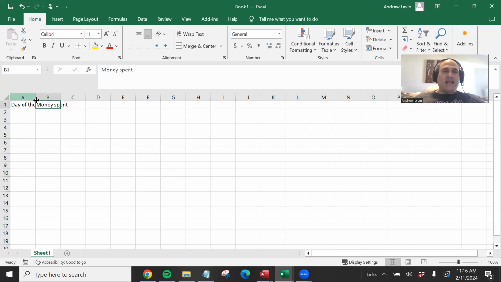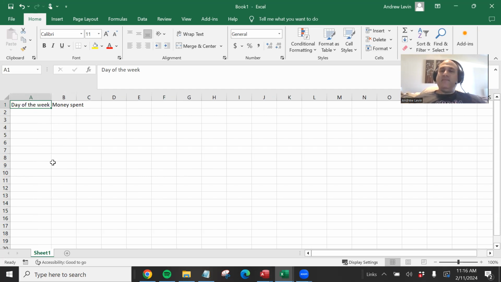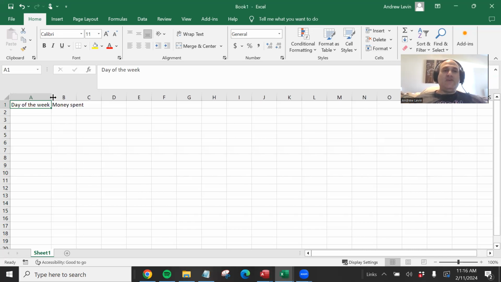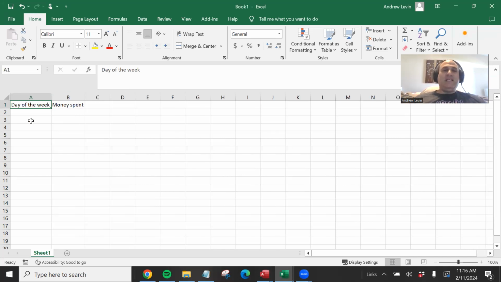Now over here, as you can see at the top, column A says day of the week, but you can't see it down there. That's because the column's not big enough. They talk about widening the columns. I'm going to show you a little trick. If you put your mouse between the A and the B, not in the column itself but up at the column heading, it turns into what I call the thorny plus. It's got two arrows going this way. If you double click, bam, it makes it as wide as it has to be. You could also click and drag, which will do the same thing, but I like using the auto fit. Everything's called auto something. That way, it automatically gets as big as I need it to be.